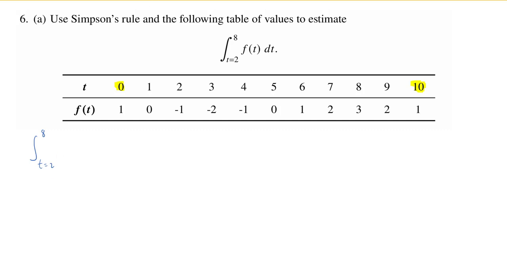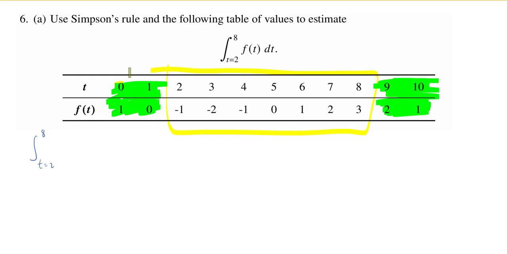And one very, very common mistake is for people to see all of this data and say, well, I better use all the data, and they just integrate from 0 to 10, which is not what the question is asking. So what I'm going to do is just cross out the stuff that I know I'm not going to use. So I'm only going to be using this stuff in the middle. All right, that's first thing. So let's finish copying this down.